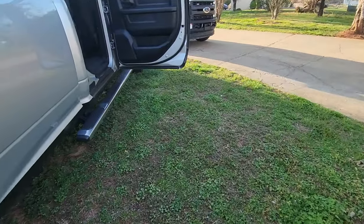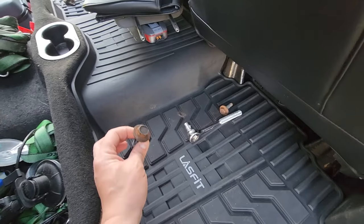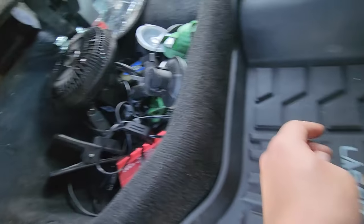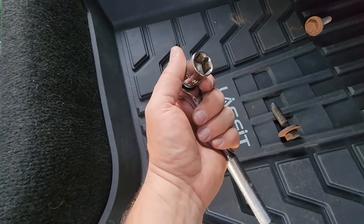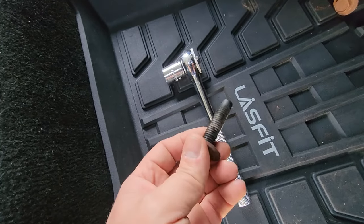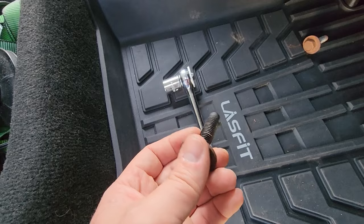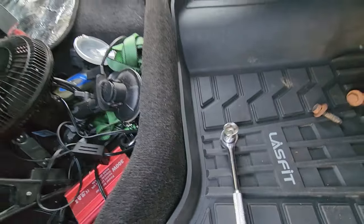Let me go over here, kind of show you what's going down. So you got four bolts, two of these on both sides, one here and then one in the back, and those are 18 millimeter, so all you need is a ratchet and an 18 millimeter socket. You could use a wrench if you want, but I will say these things are Loctited in there from the factory. They're pretty snug and you're gonna be cranking on them for a long time, so I'd recommend a ratchet.